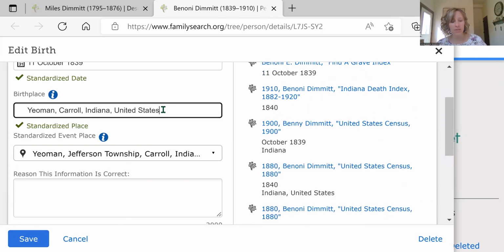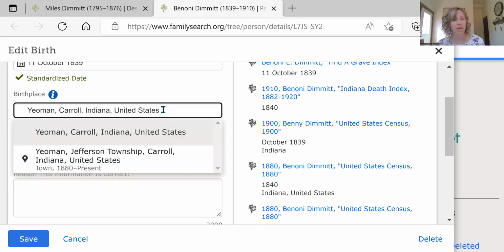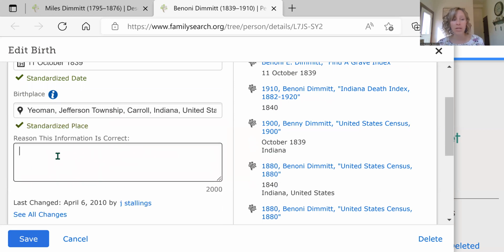Now for the place, you do the same thing. You just click behind the last letter and hit space bar and it will bring up the list and we want the one with the balloon in it. So click that. And then you want to type in this little box, standardized. Maybe mom or dad could write that word down for you so that you can know how to spell it. You don't need to capitalize it, that's okay, but it's standardized.